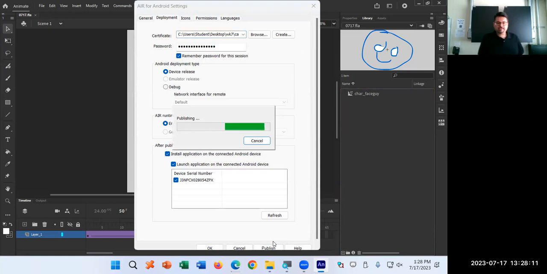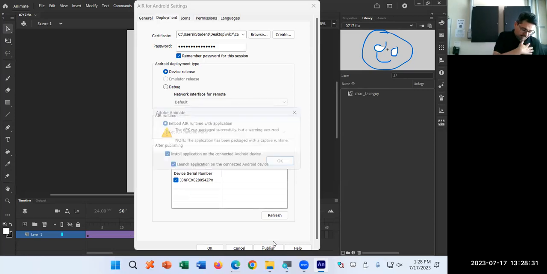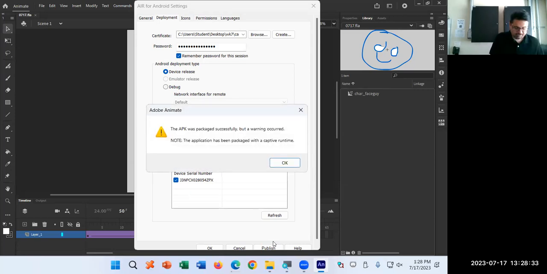This usually takes a while, even on a brand new high-tech computer. This is processing a bunch of stuff behind the scenes. It's also going to check your password. It's going to compile the code. It's going to create the supporting files. It's going to look for your device. It's then going to pass it to you, the device. I see something happening on my device now. Now it's popping up here on my device. It worked right here. I've got my project working.